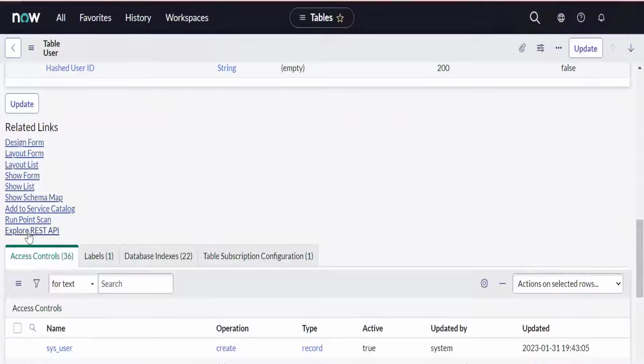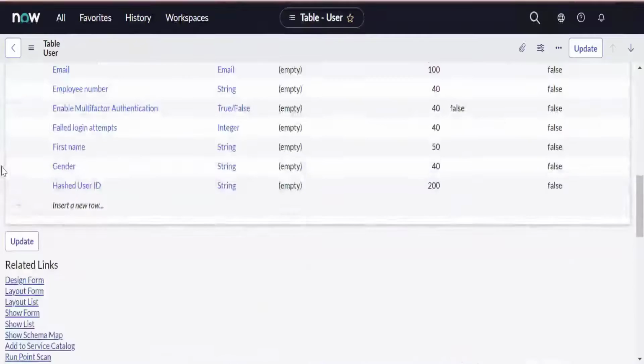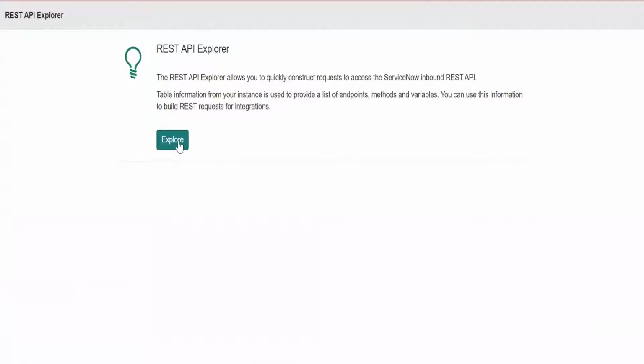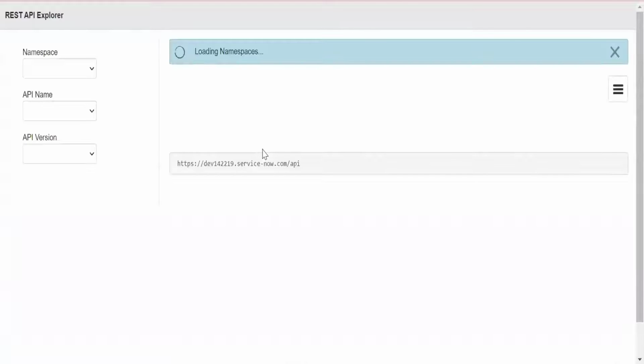Here you have the Explore REST API for this application. If I click on the REST API Explorer, so this is your REST API. Let me explore it in the same instance.